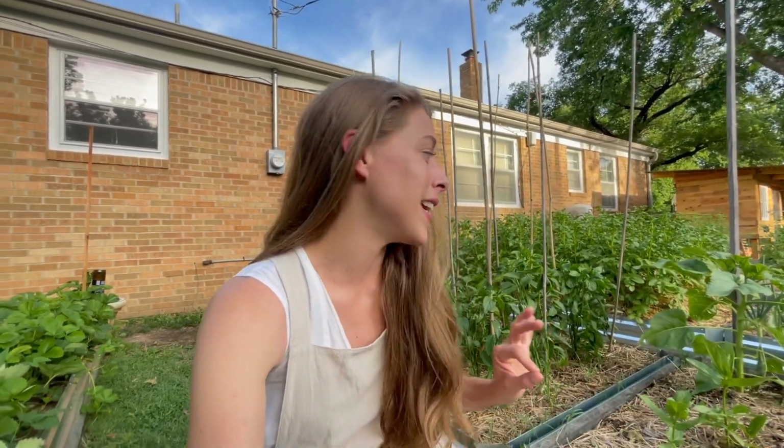A lot of those cool weather crops, if you're new to gardening, typically taste better when it gets cooler, because their sugars actually compound, making it a sweeter plant. You'll actually notice that with your carrots as well. That's why I love growing carrots in the fall and winter time, because they just taste amazing.